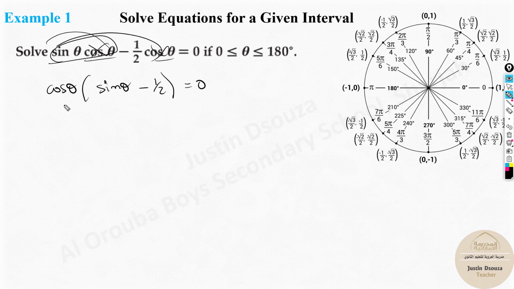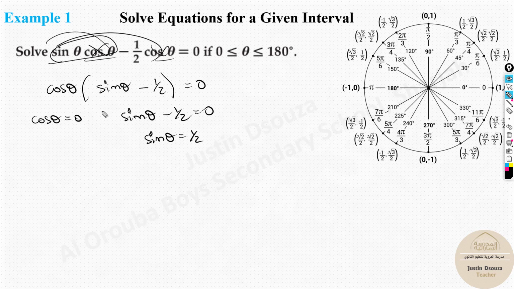Now look here, it's two different trigonometric functions. So even if you take this to the other side, you can't solve it. You can't simplify anything further. So what we do in such cases, we just equate both of these to 0, because this multiplied by this is equal to 0. This or this is equal to 0. So what we write is cos theta is equal to 0. Sine theta minus half is also equal to 0. Now solve the sine theta. Sine theta will be positive half. So these are the two cases. Cos theta is 0 and sine theta is half.